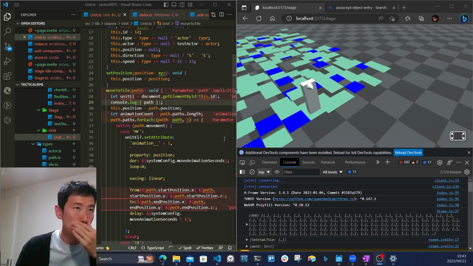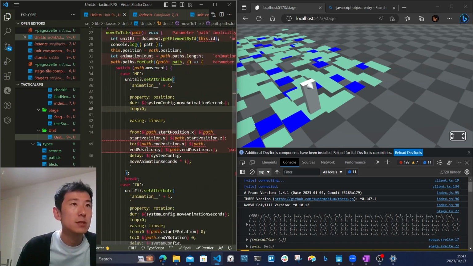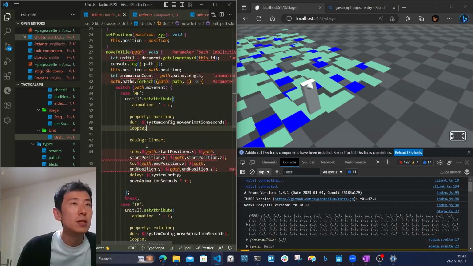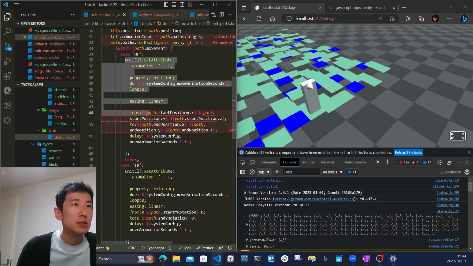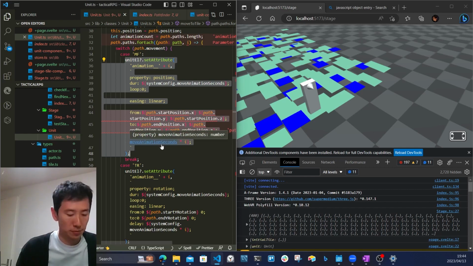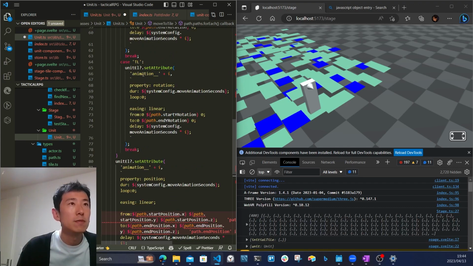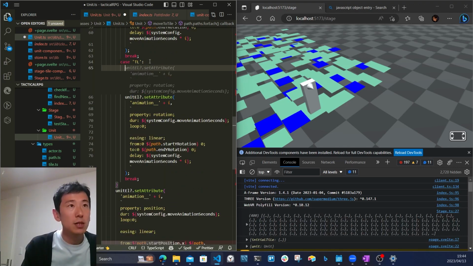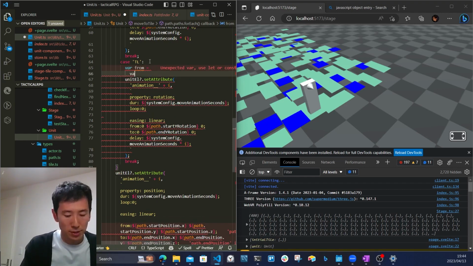So I was working on this one. Now the move tile method is just too long at the moment, and I don't really like this. Oh no, move to tile. Yeah, move to tile is long. So in this function, why don't I just move this and place it after this. And all this does is from and to.